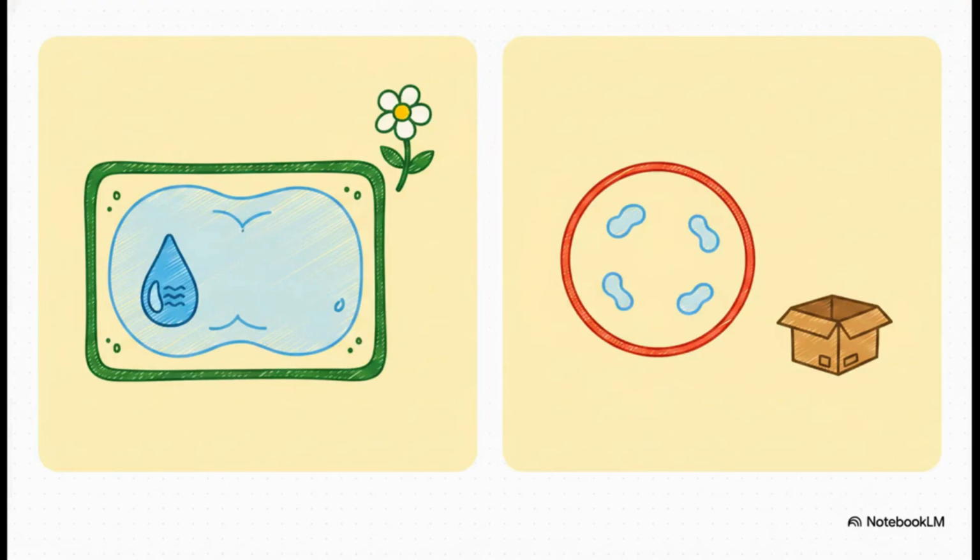And the contrast just keeps going when we look at their vacuoles. A plant cell uses one massive central vacuole, almost like a giant cellular water tower. It stores water, nutrients, and waste. But honestly, its most important job is maintaining what we call turgor pressure. This internal water pressure is literally what keeps the plant standing tall, so it doesn't just wilt over. Animal cells, well, on the flip side, they just need small, temporary vacuoles for basic, short-term storage. They simply don't need that massive internal water pressure to hold their shape.